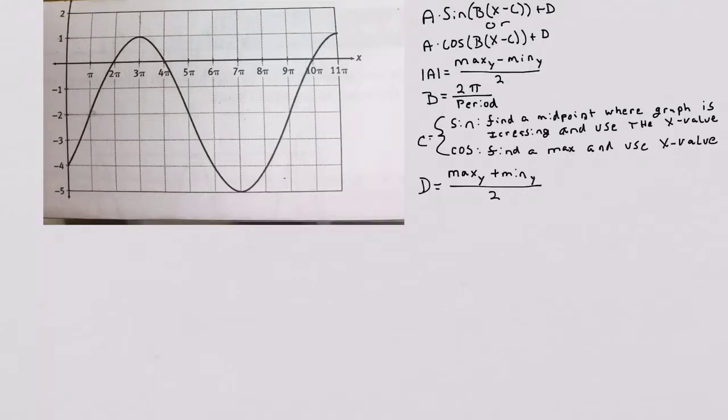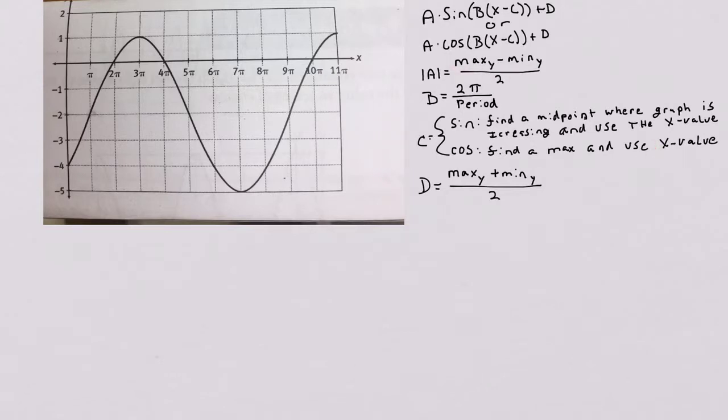Okay, so I'm going to go over the last part of 17.2, essentially the part on how do you get the equation when I give you the graph. Well, we have our standard forms right here, where it's a times sine of b times x minus c, and you're going to add d to the entire thing. Only differences between sine and cosine. Well, if you know a, b, c, and d, you can just plug it into the standard form and you have an equation. Underneath, right here, I give you the steps on actually how to find it.